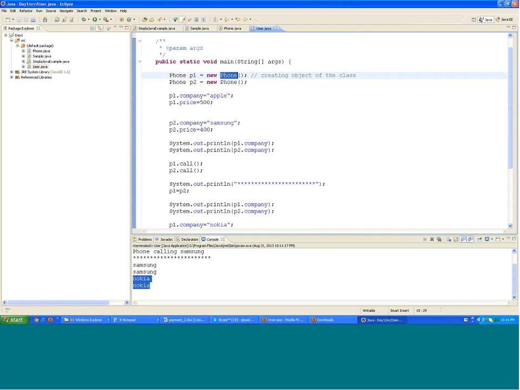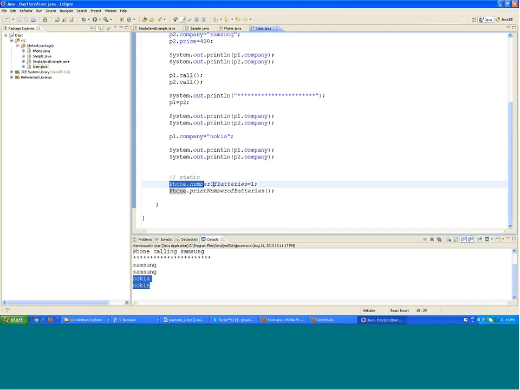Non-static things will be different. A non-static variable can have a different value for every object which is created. But the static component will have the same value, it will remain the same no matter what, because it will not be part of the object. I hope I am getting this very clear. If you have any questions, please feel free to ask me.